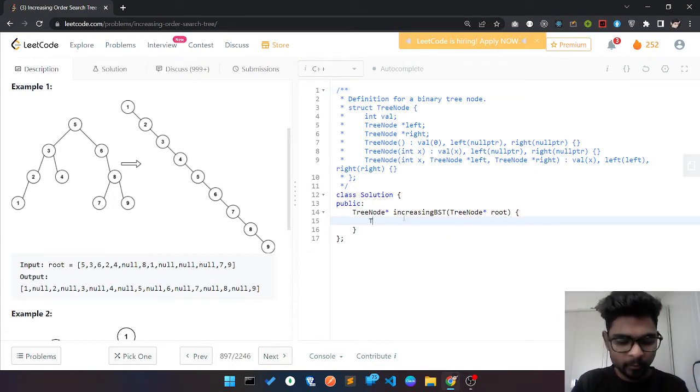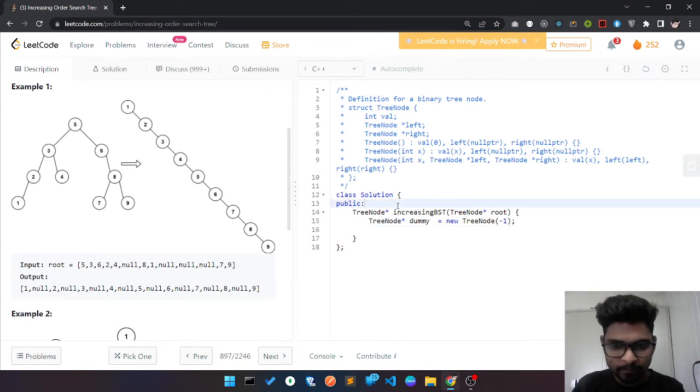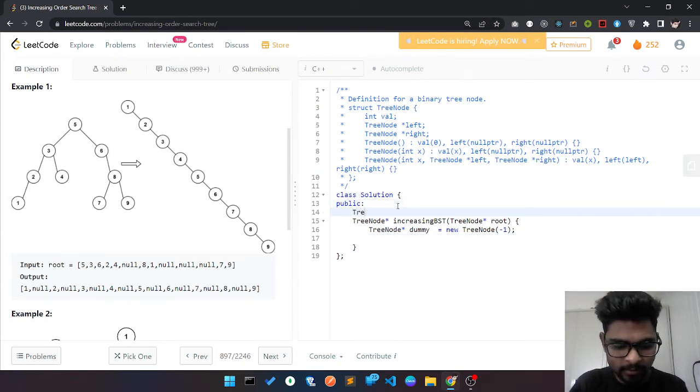So here what I'm going to do, I'll make a node. Let's name it dummy, and initially initialize it with -1. After doing this, I'll make a global pointer here, which I can use in any function.